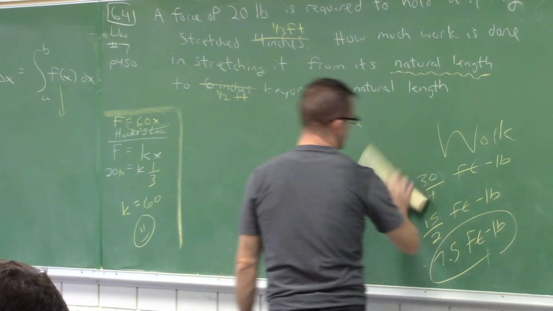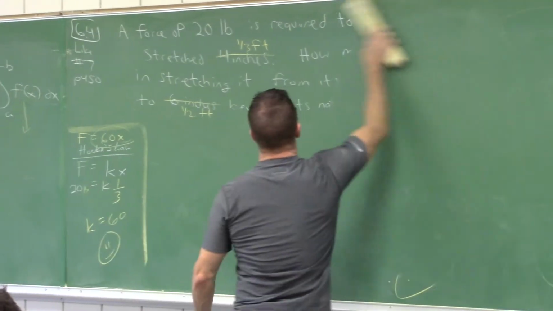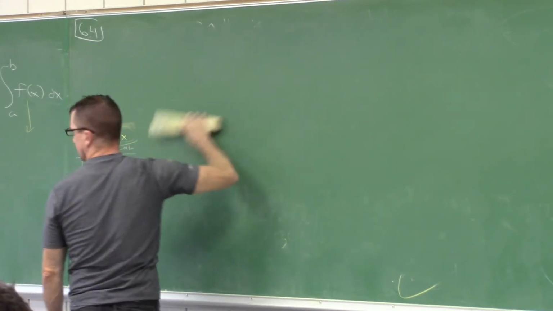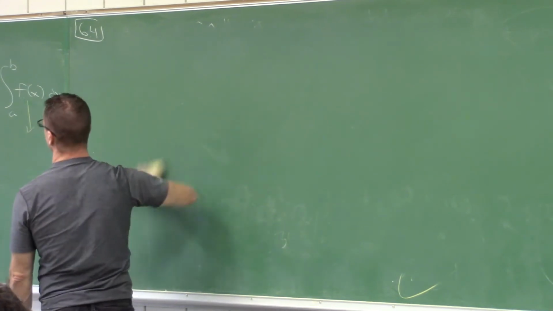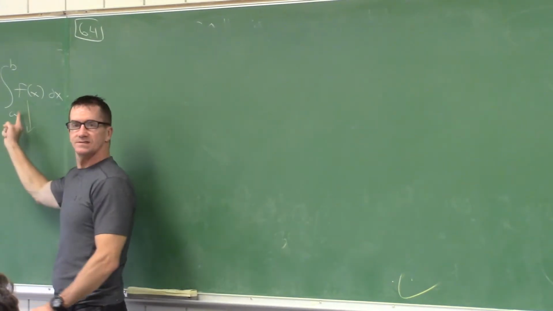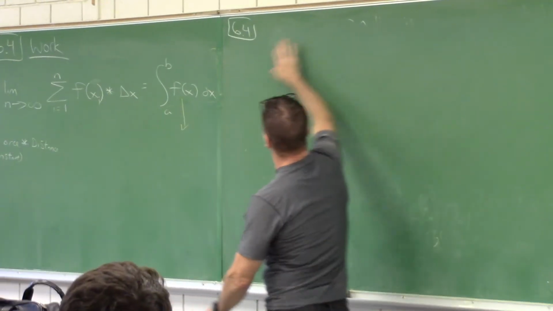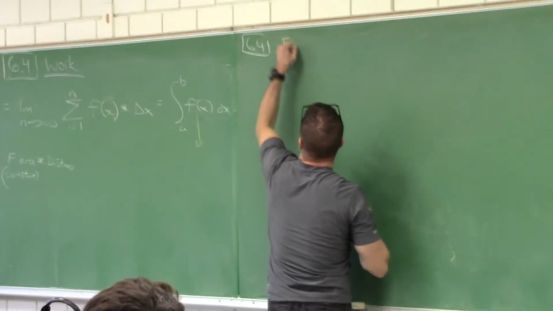I use the same number. All right. Rope hanging from a building. Let's find the work necessary to pull the rope up. So we don't need Hooke's law, do we? But we do need this. So in this problem, everyone, let's find the work necessary.